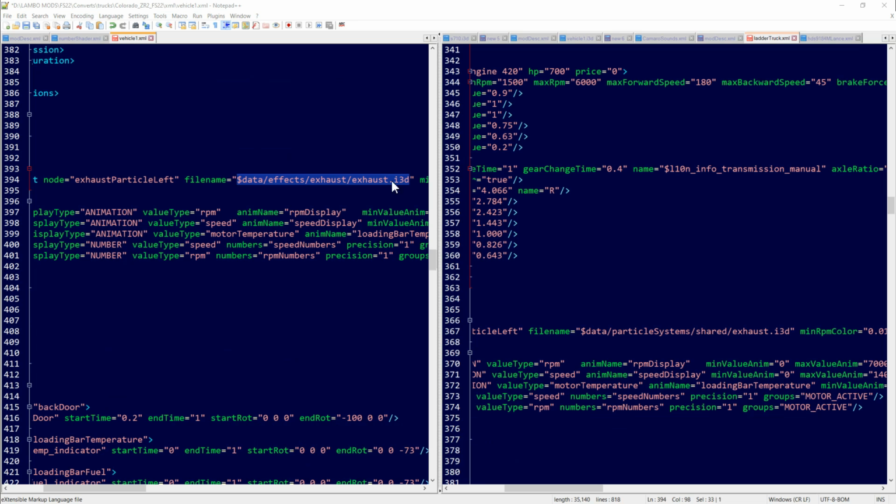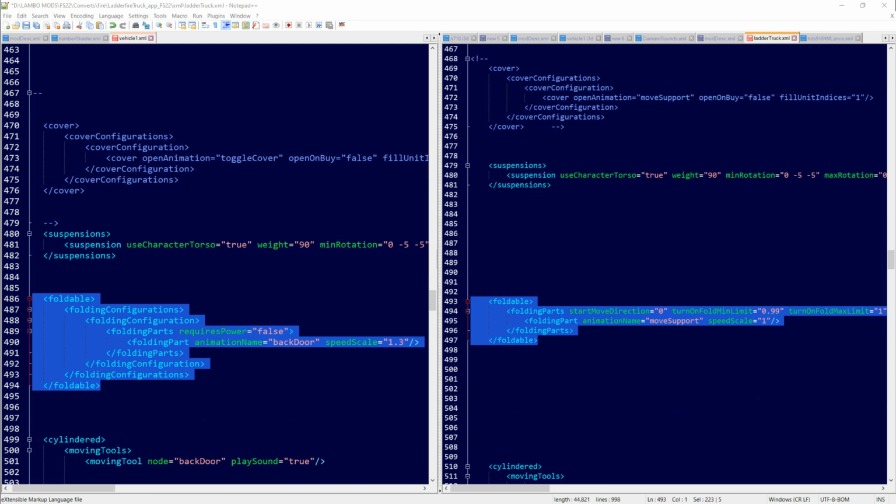There is a new exhaust i3D path. It is no longer particle systems shared. It is effects, exhaust i3D. So we will just highlight from the $ sign all the way to there, copy and paste it. Now the exhaust is fixed.